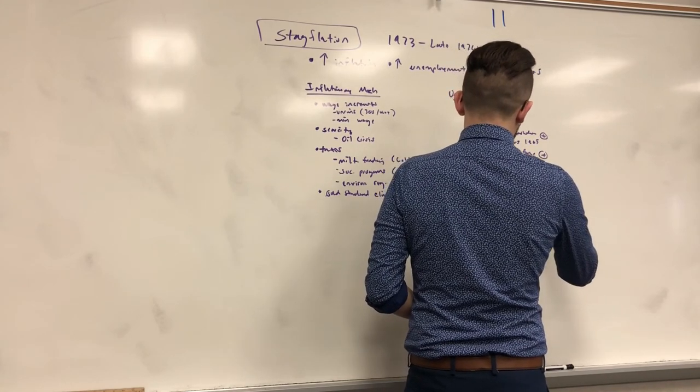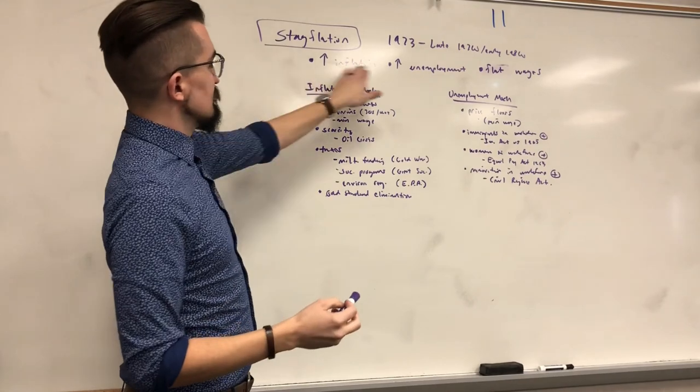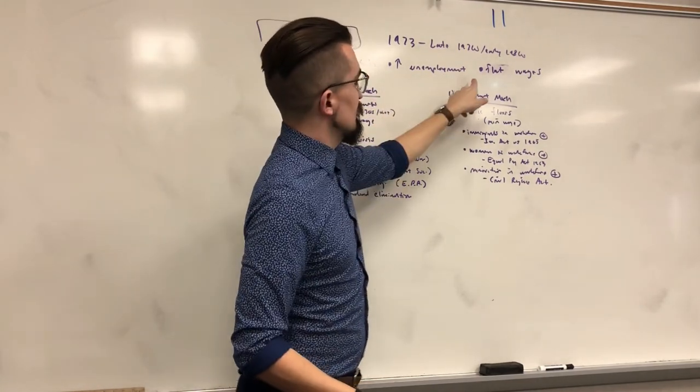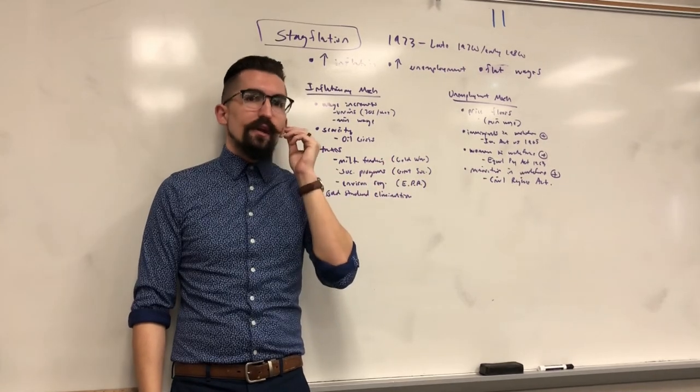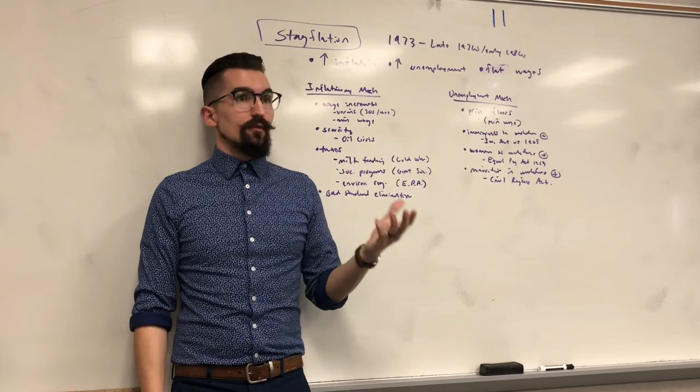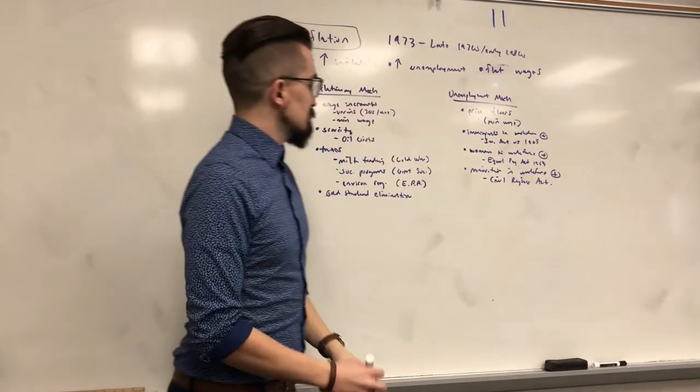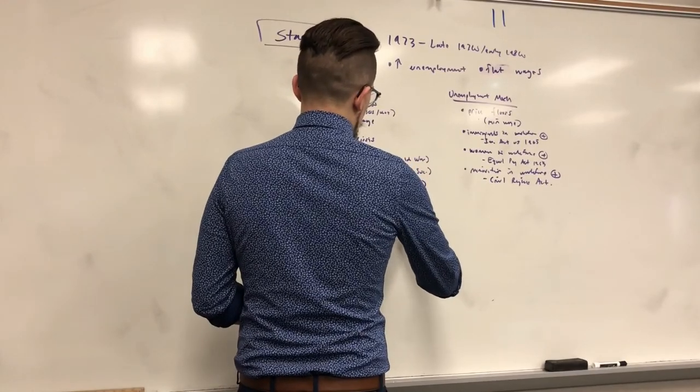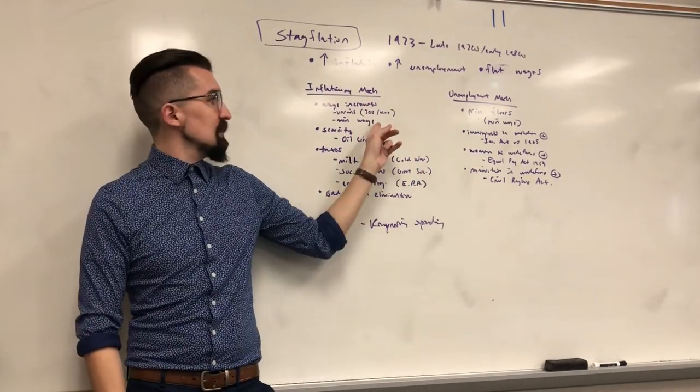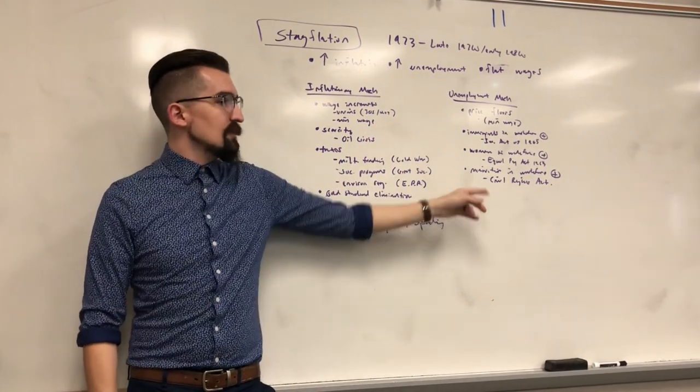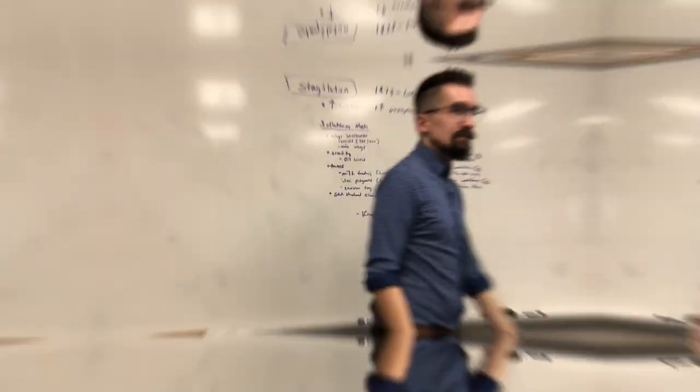The civil rights act. Yep. Civil rights act. How's that do it? Because more people were able to get jobs. Exactly. Minorities in the workforce, more of them anyway. And again, civil rights act. This is so many factors. But all these factors, this is why it was such a complicated issue, cause these to occur. High inflation, high unemployment. And that's of course going to lead to flat wages cause you can't negotiate for a wage if there's 20 people waiting to take your spot. And that's the way it works. And again, this is temporary, but it sucks when you're in it cause your money loses value. You're not sure about if you're going to get a job or if you're going to lose your job. Or if you're in this group it's hard to go out and find a job cause there aren't many available. And it's a very, very difficult time. They tried Keynesian spending. And if you forgot what that was, they tried creating government jobs to stimulate growth, but it doesn't work because the prices keep going up. So even if I pay you money, it doesn't matter. There's not much you can afford cause inflation keeps occurring. And there's too many people that are unemployed for it to matter. So it does not work. And after the break, we'll talk about what they think they can try to do about it. So let's get these slides and then we'll take a break. We'll see you next week.